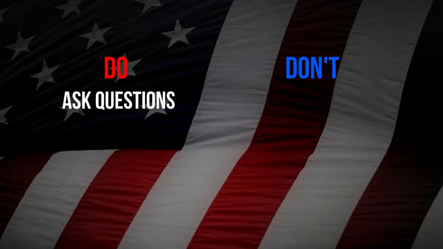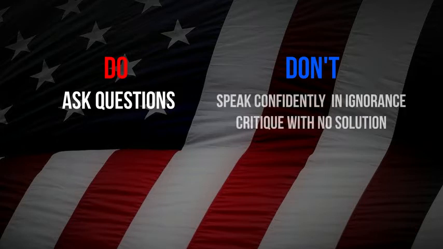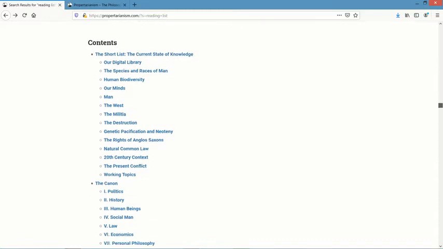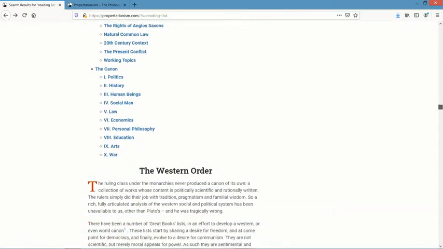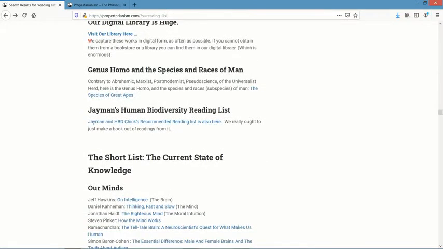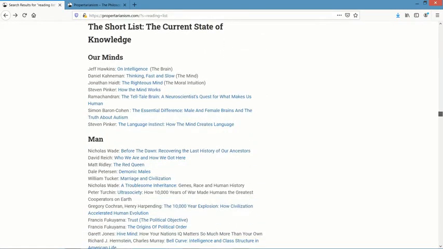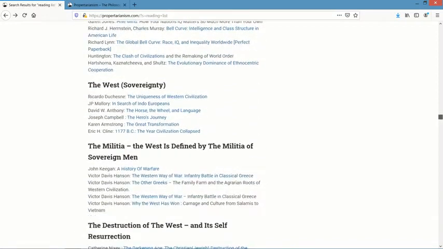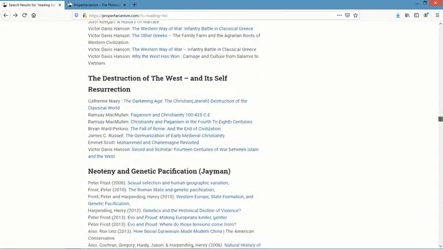At the same time, we ask you to do us a favor and don't speak confidently in ignorance. We get that sometimes where people throw something out and they really just don't know what they're talking about. I'll just put it this way. If you have not read basically every book in the Propertarian reading list that you see on your screen there, and there are many books in each one of those sections, or at least have an idea of what those books say, and if you're not aware of the various scientific studies and the various areas of research, you probably should not be speaking confidently trying to correct what is in this Constitution.